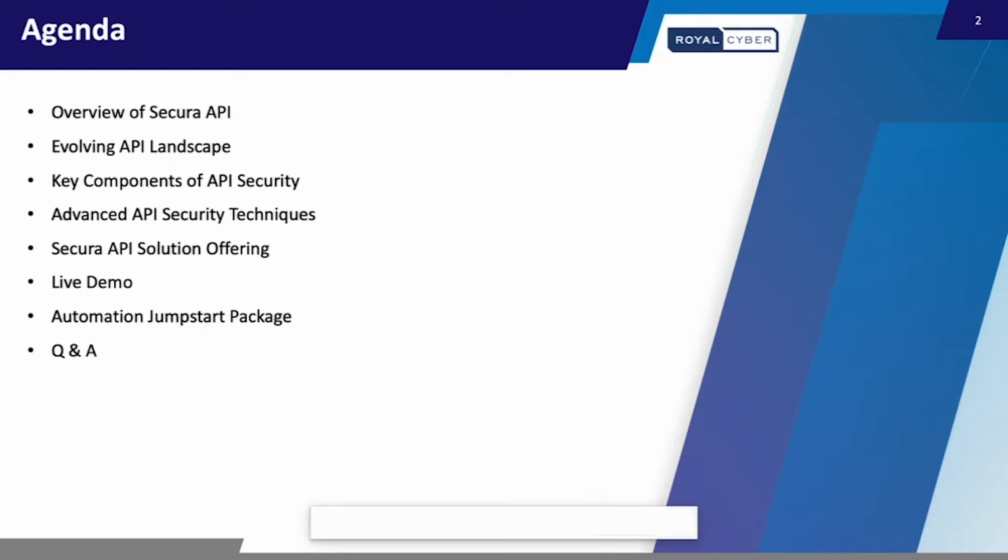And finally, we'll demonstrate the solution in action with a live demo, along with an offer that we've brought specially for our audience today in the form of an automation jumpstart package.